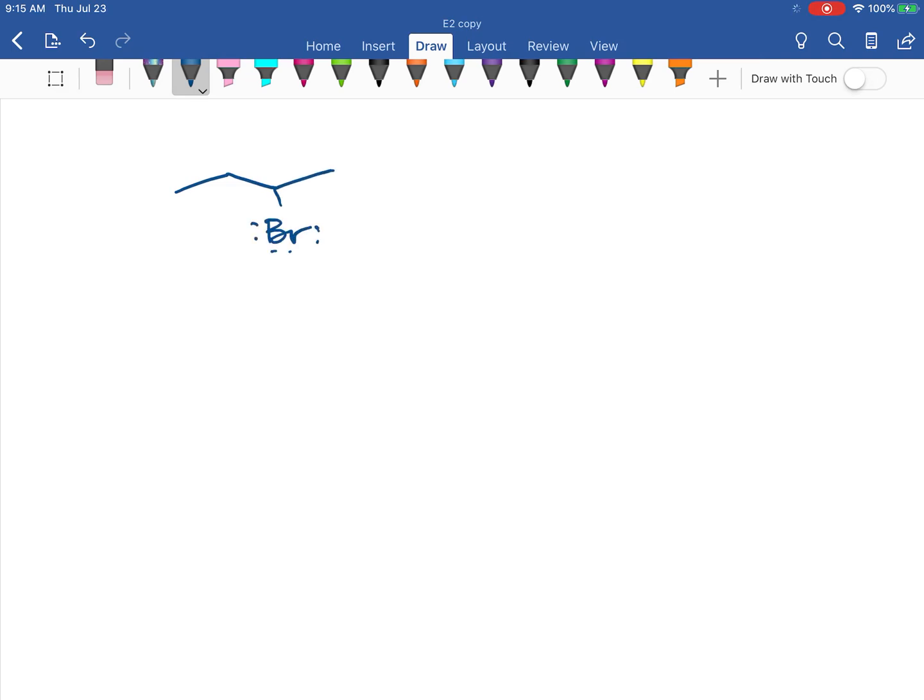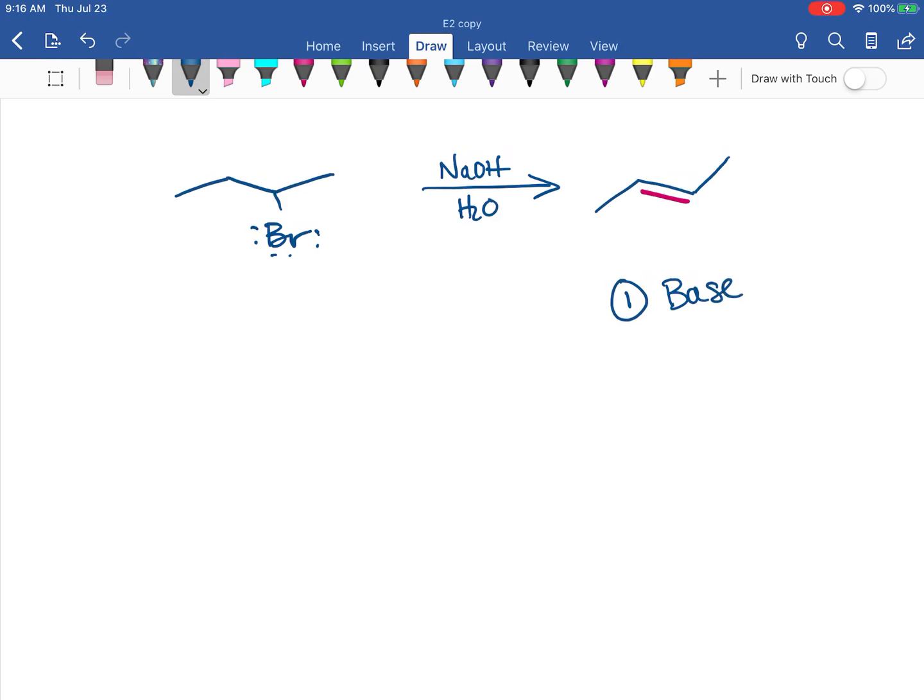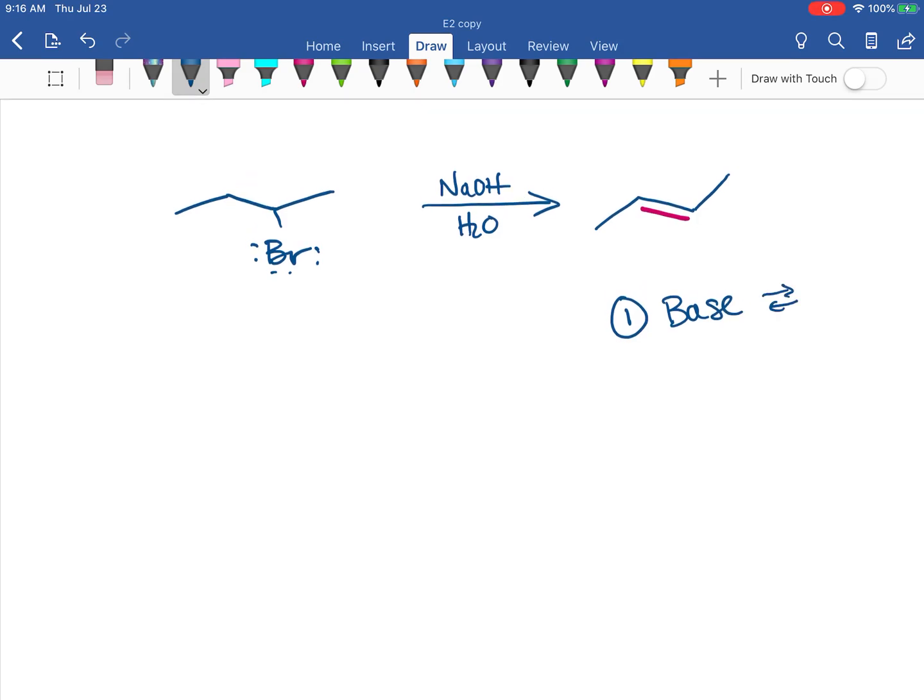So let's write that reaction again. And I'm just going to go ahead and write my sodium hydroxide over the arrow. You can write it either way. Why did we get this one? We had two major reasons. And let's monkey with both of them. So the first one was our actual base. It was kind of a weak base, and that gave us that equilibrium situation and that thermodynamic control.